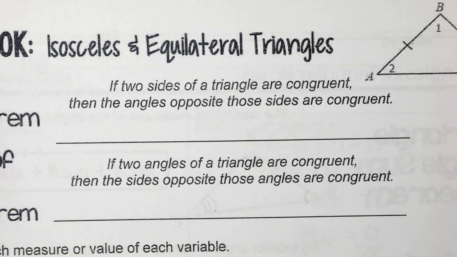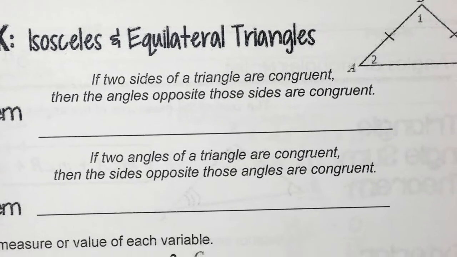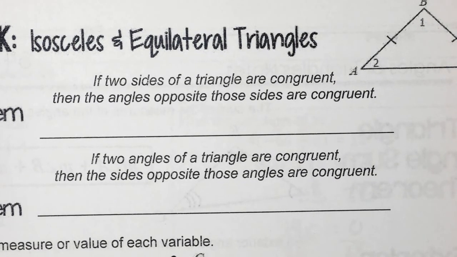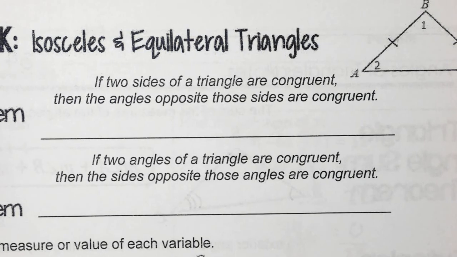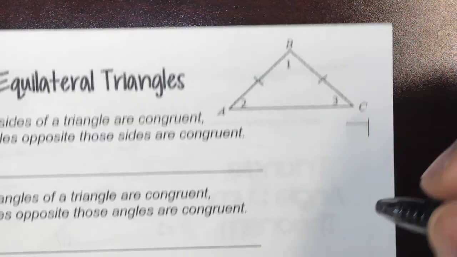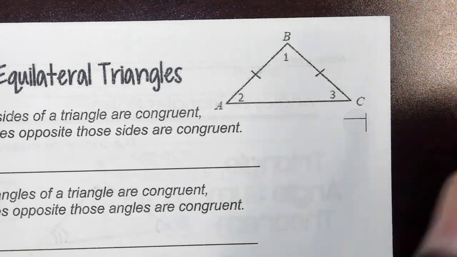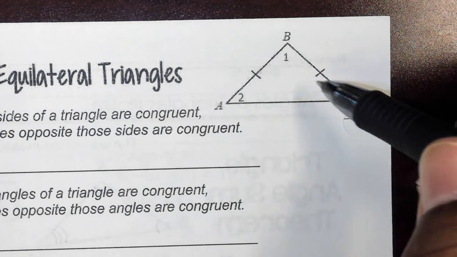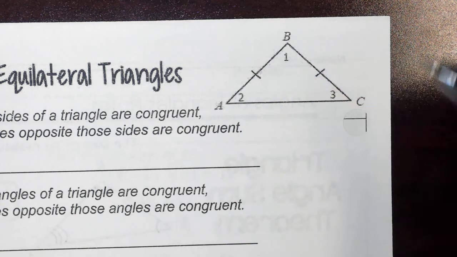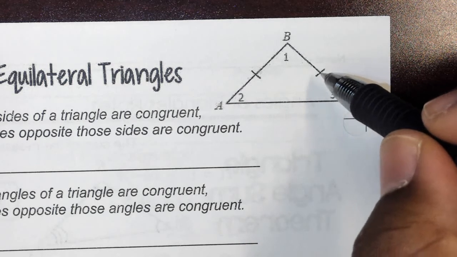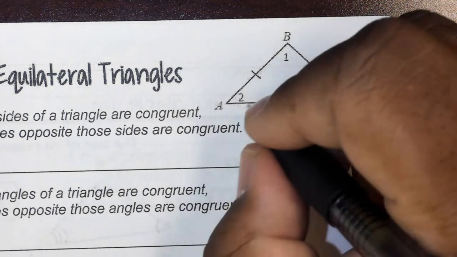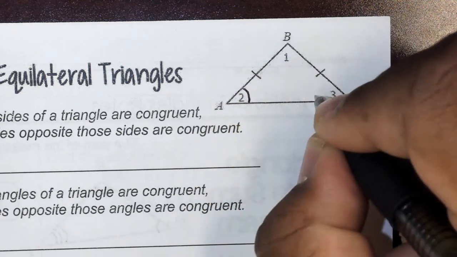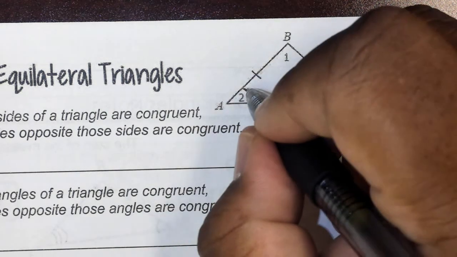So the first theorem on the back is the isosceles triangle theorem. It says if two sides of a triangle are congruent, which they are, then the angles opposite of those sides are congruent. So let me show you up here what they're talking about. I kind of did this yesterday, and I told you I was going to explain it to you again. They got this side AB is congruent to BC. So I know this triangle is isosceles. They're saying that these two sides are congruent, so the angles opposite of those two sides are congruent to each other too. And you should be able to see that angle 2 and angle 3 are congruent. That's just a sight thing. You can see that.